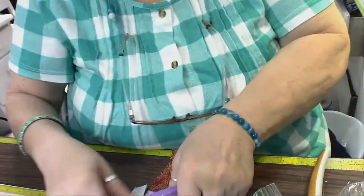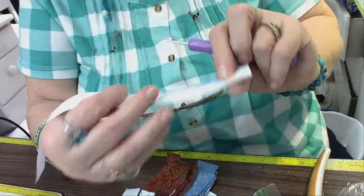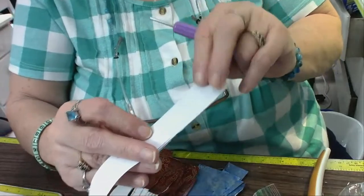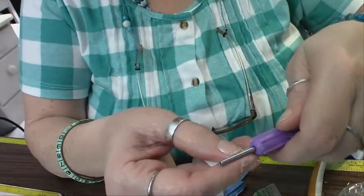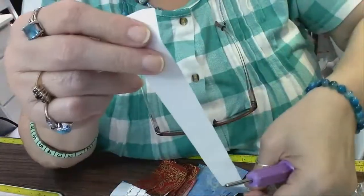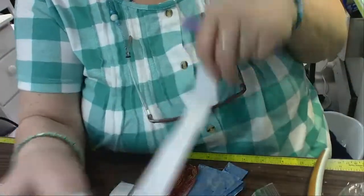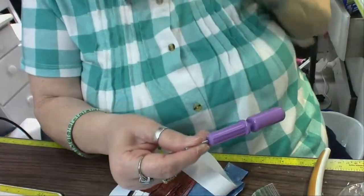But I'm going to take a strip of this and let's see how the freezer paper, whoops, that freezer paper isn't all the way across. Yeah, here's one. The freezer paper ironed on really well. Let's see how this works. So remember, the pretty stuff goes down at the bottom and side away from you. You're just looking at this. Okay, so then I'm going to, let me put my glasses on.